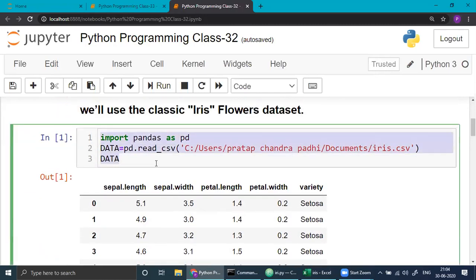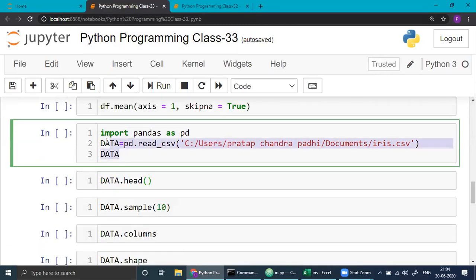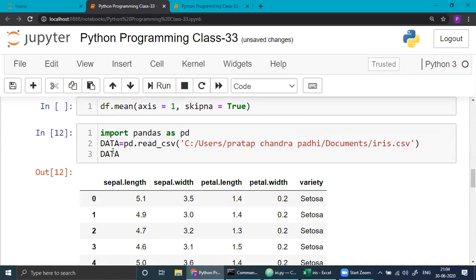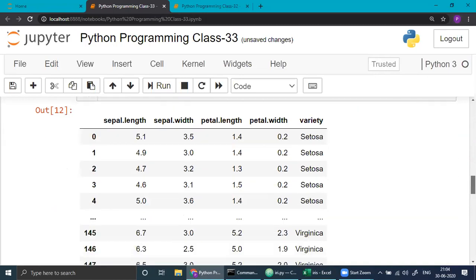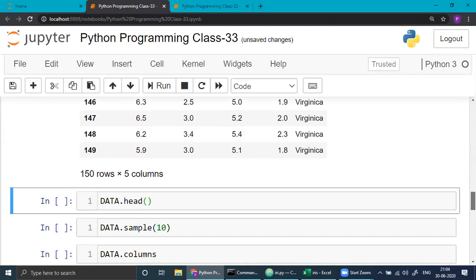The same thing I must have copied here. So this one comes, and this iris Excel file, I want to import, and I've given the same name, capital data.